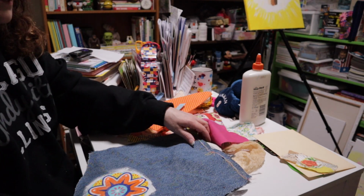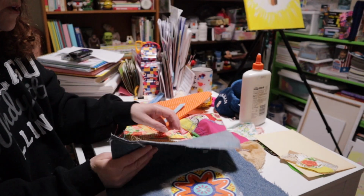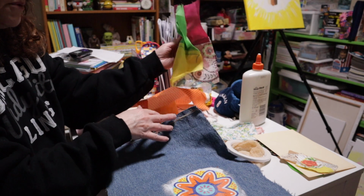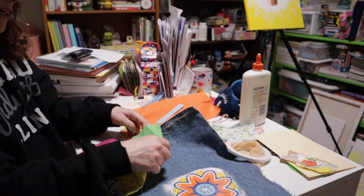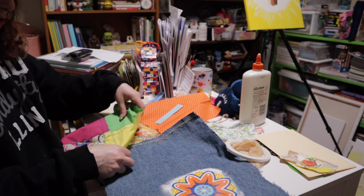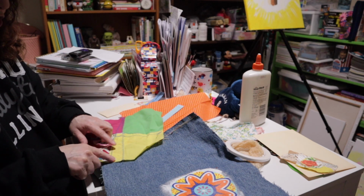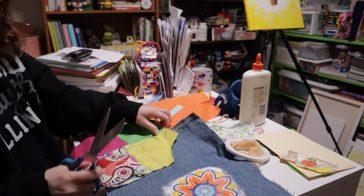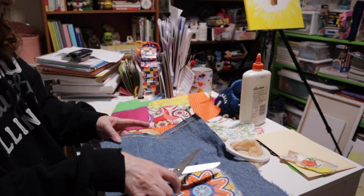So how are we going to decorate our snippet roll? And you don't have to sew for fabric snippet rolls. You don't have to have a sewing machine. It's not required. So what I'm going to do is I think I'm going to use some of the stitching, some of the flowers. I'm going to use this whole little square.